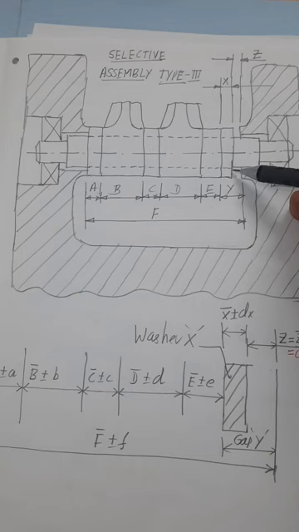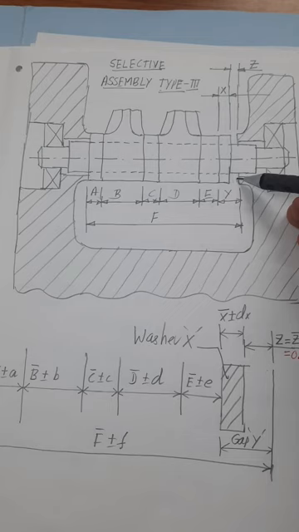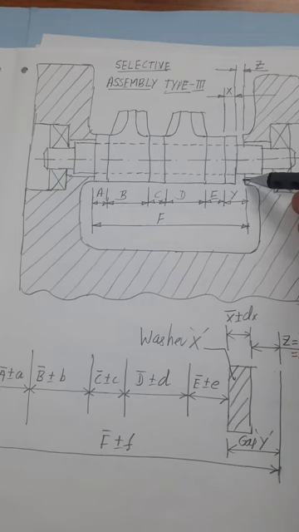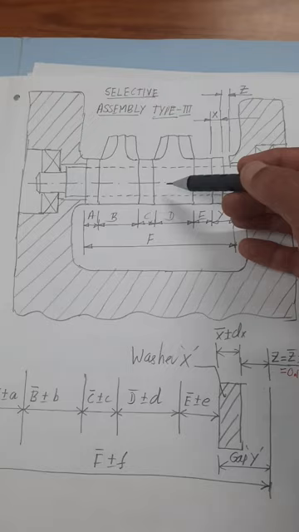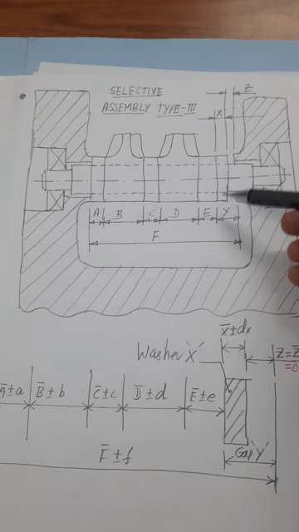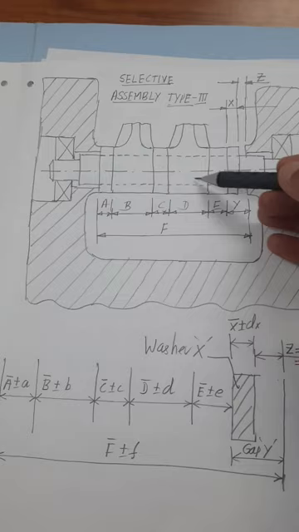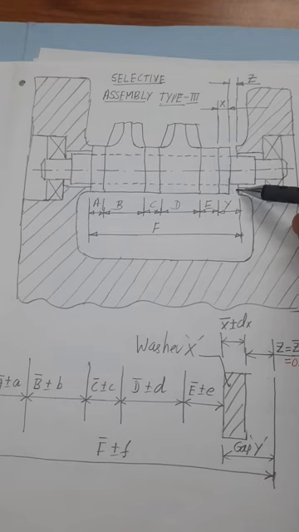After mounting all the parts, the play — which is nothing but the gap between the last part and the body — this axial play has to be properly maintained and optimized for the proper working of the assembly. If the play is too high, while the mechanical assembly is in working mode, it may introduce too much noise or the vibration will be more. If the play is too little, then shifting the gear shifting lever will be very difficult to operate due to lack of proper clearance. So this axial play has to be optimized for the proper working of the mechanical assembly.